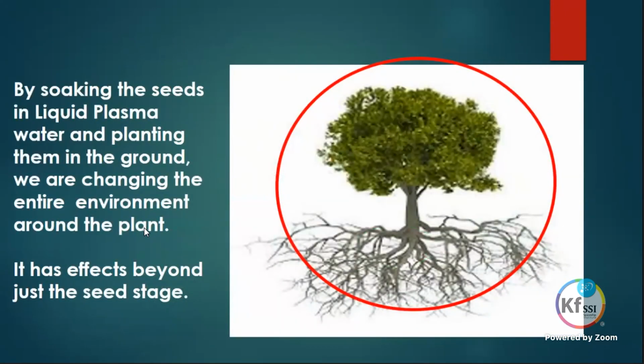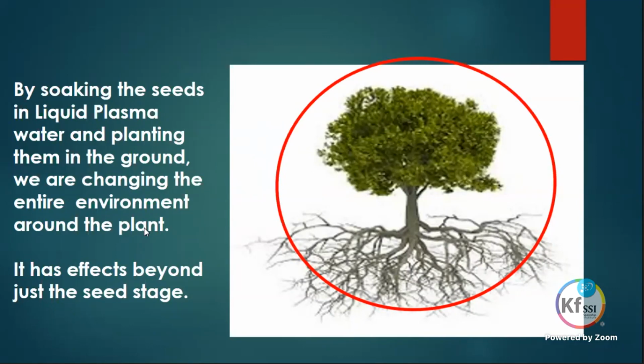The other important point to remember is that when you're soaking your seeds, planting them and getting your plants growing, we're not just changing the environment around that tiny little seed. We've added fields to that seed, so we've added fields to the plant that's growing, and it creates a stronger environment around that plant, which interacts with other plants and other environments around it. So you're almost creating a huge bubble or dome around your plant.